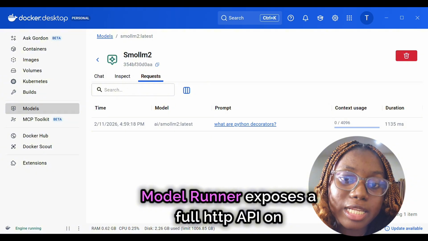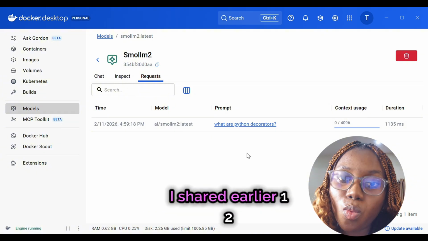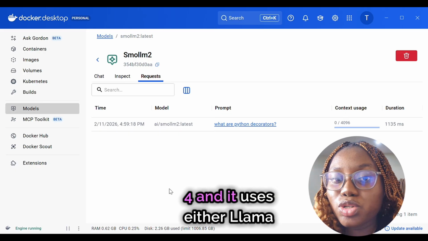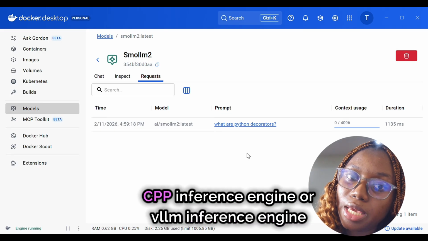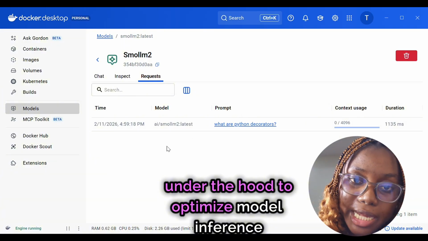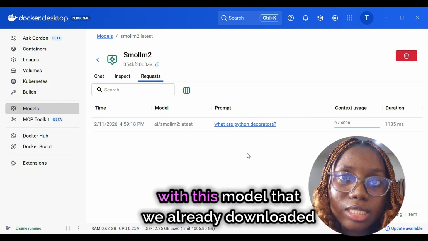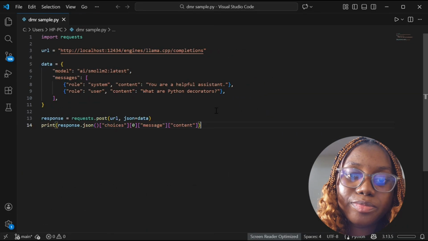Docker Model Runner exposes a full HTTP API on the localhost port I shared earlier, 12434, and it uses either the Llama CPP inference engine or the vLLM inference engine under the hood to optimize model inference. So let me show you how to use this API with this model that we already downloaded.